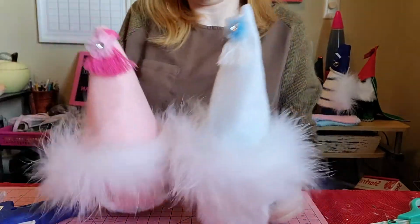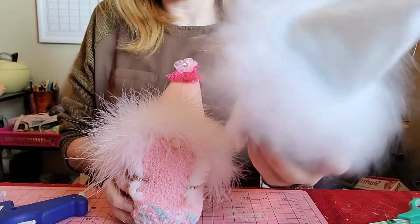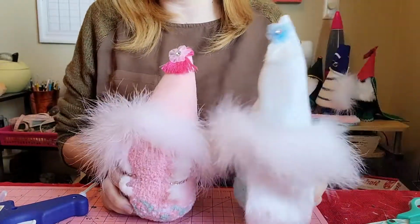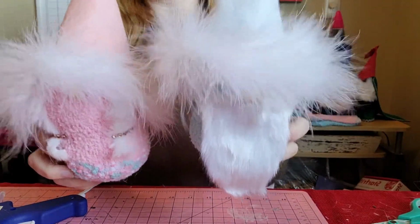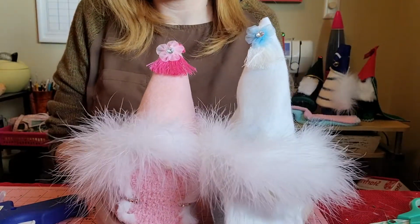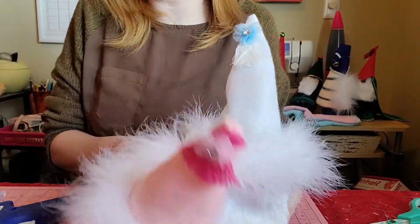So there's their hats, and there's my gnome, same thing. I did the same thing with him. I put one blob of glue right here just above his nose and one blob of glue at the back so their hats kind of stay on. So there's my little gnomes I made. I'm just going to go put these on my fireplace mantle and display them, and I will be right back as soon as I do that.